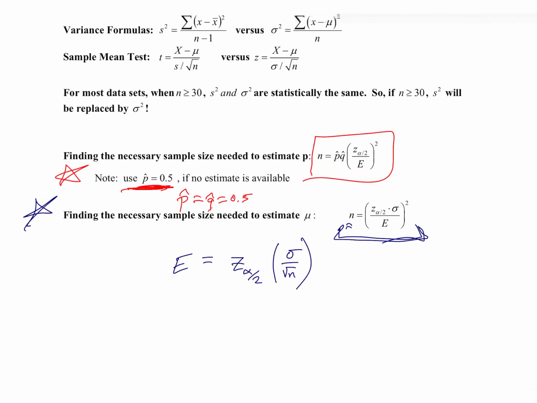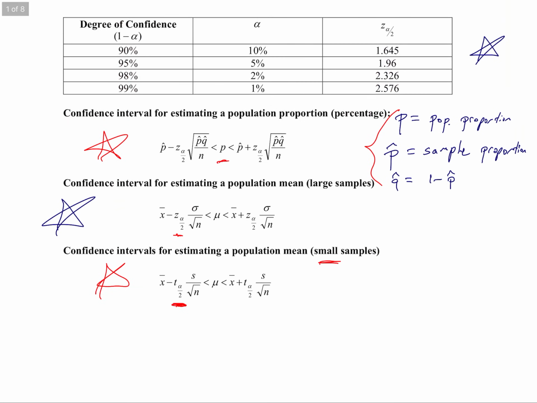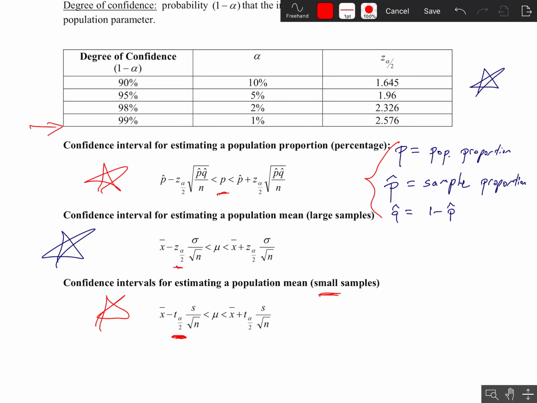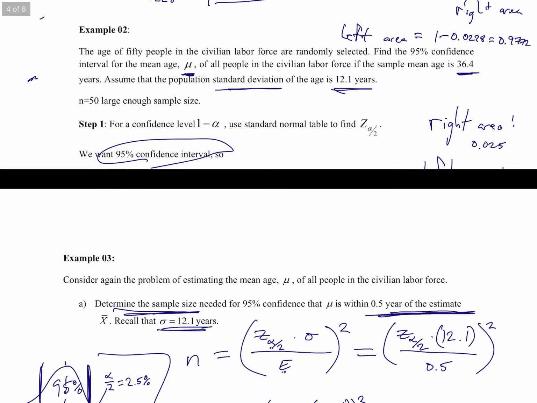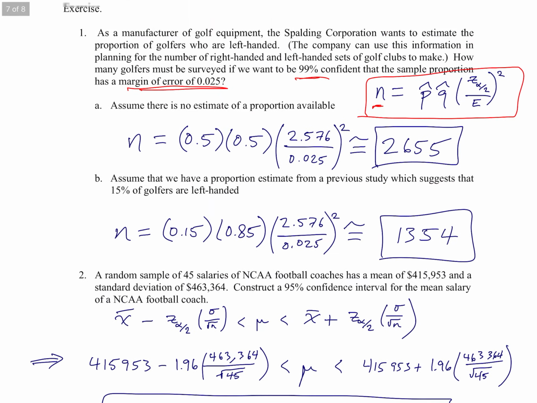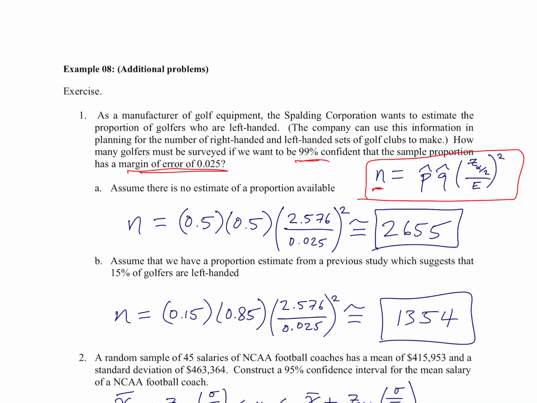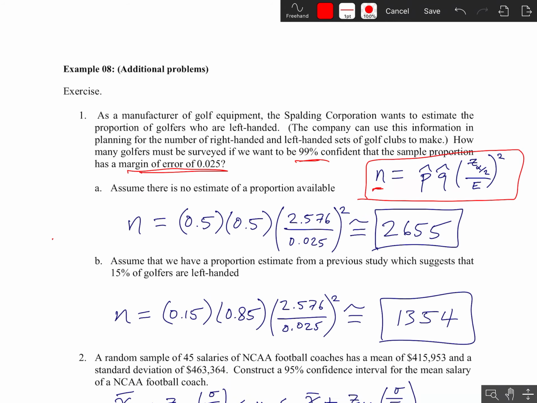And we also know that we wanted to be 99% sure in this case. So I can come up here and look at the 99% degree of confidence. That has a corresponding z-value of 2.576. So that's the z-value that we'll be using in this formula. Okay, so I'll scroll back down to that example. So we saw already that 2.576 is the z-value that we found just a second ago, so I'm just plugging that into this formula.